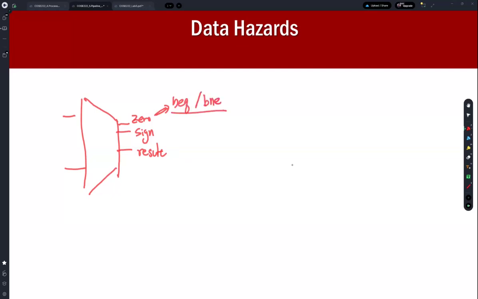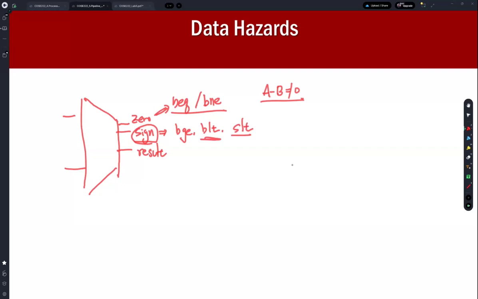Because we can just check the result of the comparison by checking the equality. So we can just perform A minus B, and if this is 0, then it means the two operands are equivalent, right? If this is not 0, then it's not equivalent, right? And then for the sign bit, we use the sign bit for BGE or BLT, also SLT, like the BLT. So think about the BLT.